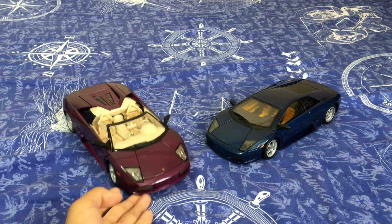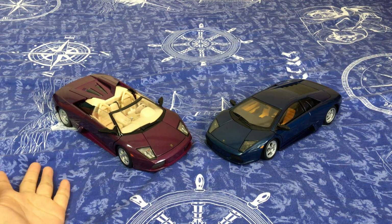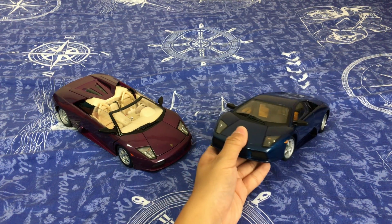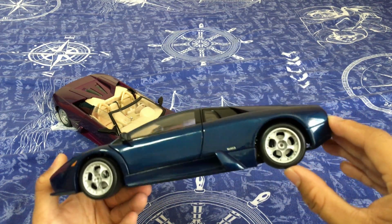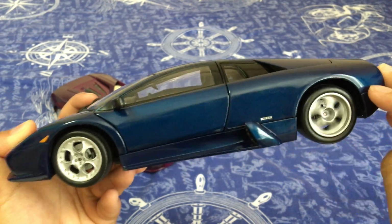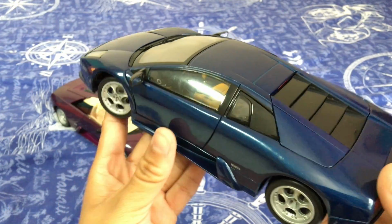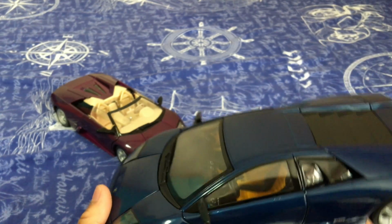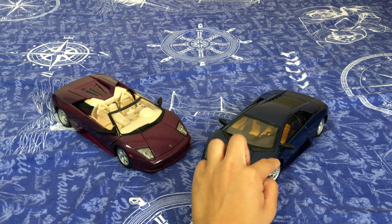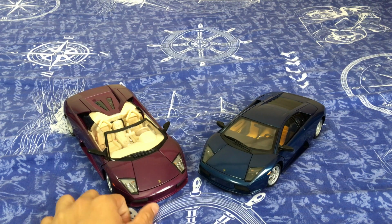I really hope this video helped you guys out in deciding which model you want to buy. Personally, I prefer the Maisto because of proportion-wise and other features as well. However, Hot Wheels, even though like Bburago, the wheels are smaller and don't really look nice in terms of proportion, you still can consider buying it in terms of the rarity and the extra detail they put into the brake discs and stuff and the interior. Overall, Maisto wins. However, Hot Wheels is still better in terms of the brake discs, brake calipers, interior, as well as the exhaust pipe. Other than that, Maisto tops the other model.